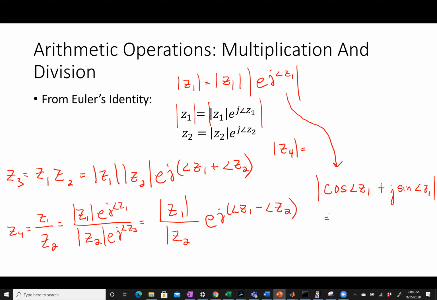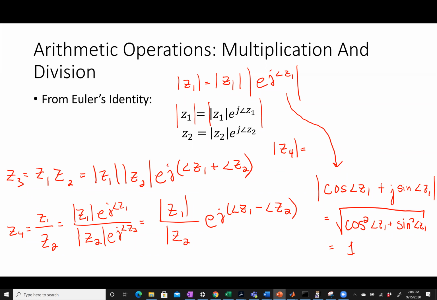It has to be one because the cosine and the sine together kind of invert each other. Cosine squared plus sine squared. What do I know about cosine squared plus sine squared of the same angle? It's one. It's a trigonometric identity. It's the only trigonometric identity that matters. The only one you ever really need to know is that cosine squared plus sine squared is equal to one. The rest of them don't really matter all that much.